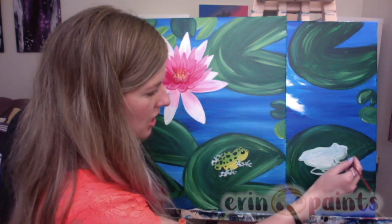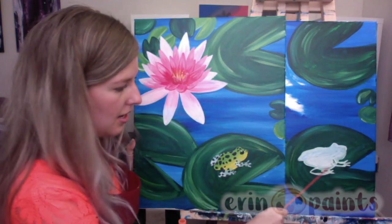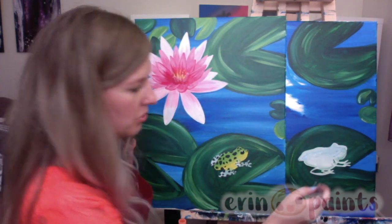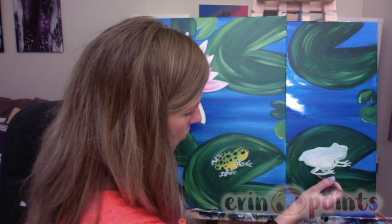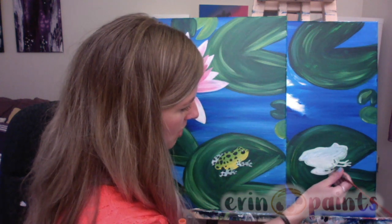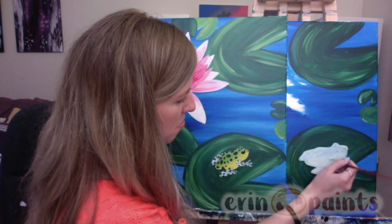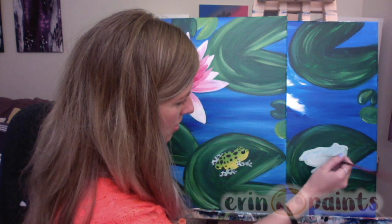So I'm just taking my detail brush with white paint and filling her in, as you can see. And again, if you see a little green or a little blue popping in here and there, don't worry about it. As long as it's mostly white or at least a very light shade of color, that's going to achieve the same effect. It's going to give you a nice, light base.